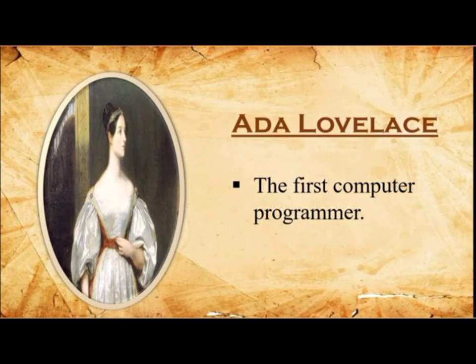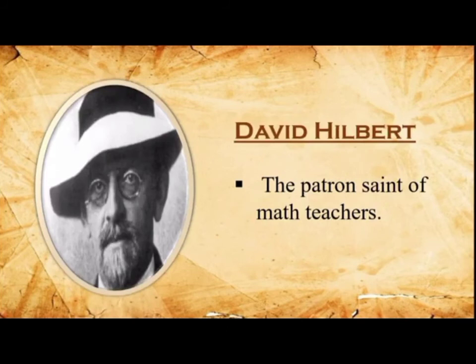The ninth famous mathematician in Europe is David Hilbert, known as the patron saint of math teachers. He was a German mathematician and one of the most influential mathematicians of the 19th and early 20th centuries. Hilbert discovered and developed a broad range of fundamental ideas in many areas, including invariant theory, the calculus of variation, commutative algebra, algebraic number theory, foundations of geometry, spectral theory of operators and its application to integral equations, mathematical physics, and the foundations of mathematics, particularly the proof theory.